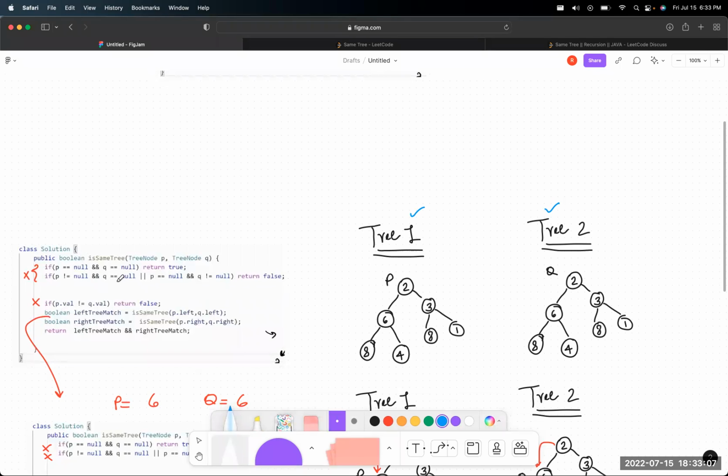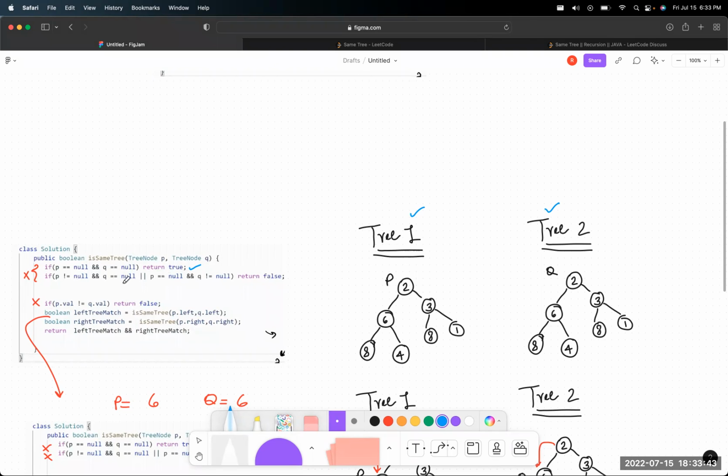And you have the method here that accepts both of these tree nodes, P and Q. So really, the first case here is to say, okay, if they're both null, then that would constitute them being the same. Because if you have a P pointer and a Q pointer and they both point to null, then you want to say that those are the same tree, because two empty trees are the same.